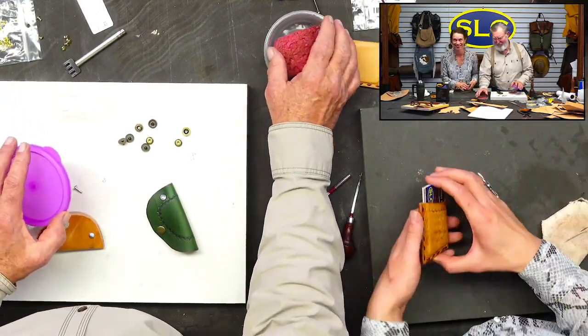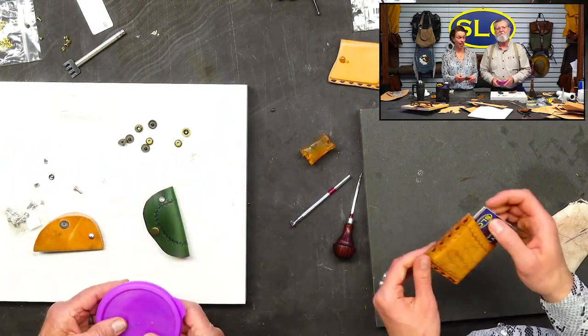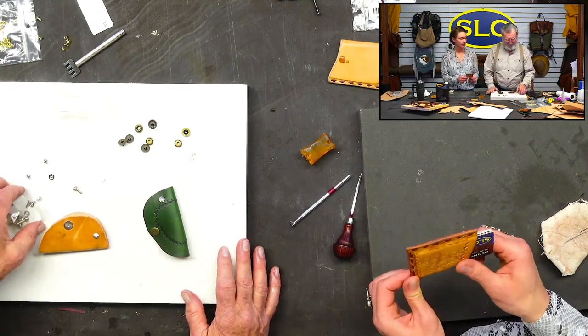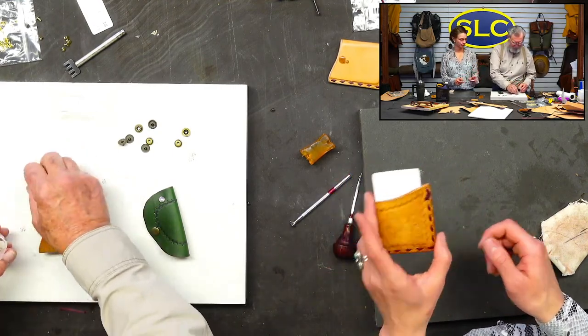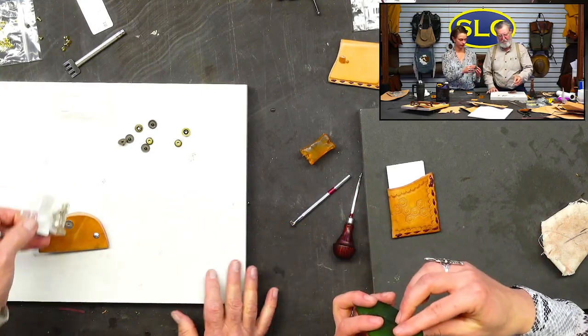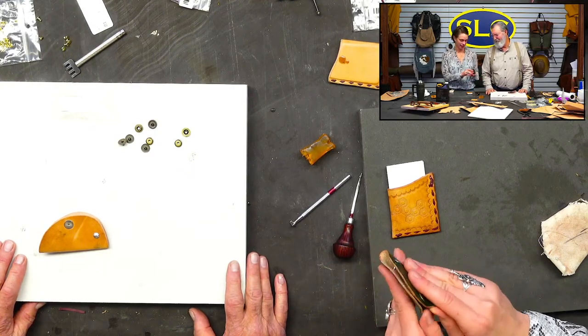Yeah, somebody said their cousin makes tiny saddles to go on top of drawer pulls. Tiny saddles? That would be a tiny saddle if it's on top of a drawer pull. Oh my. I would love to see a picture of that. Let's see. Tom said you have to be over 70 to have a key holder. That's me.